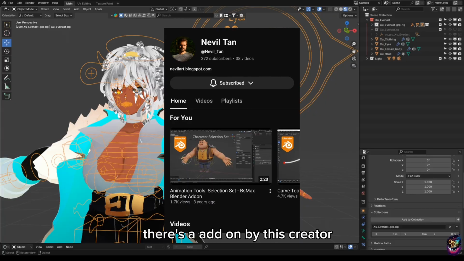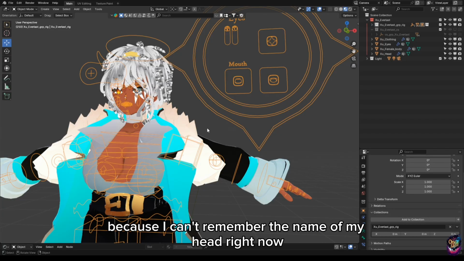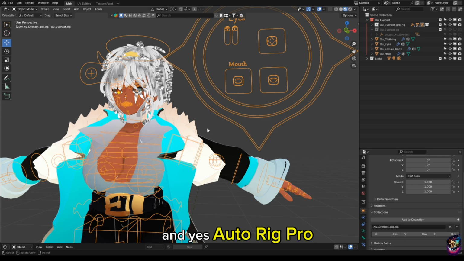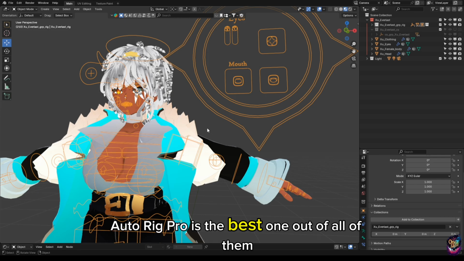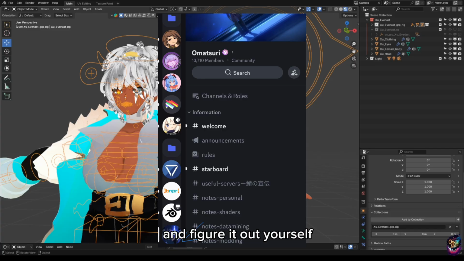There's an add-on by this creator. I'll show the creator on screen because I can't remember the name right now. And there's AutoRig Pro. Out of all the rigging add-ons, AutoRig Pro is the best one, and there is a way to get it for free, but I will tell you to join the Discord and figure it out yourself.